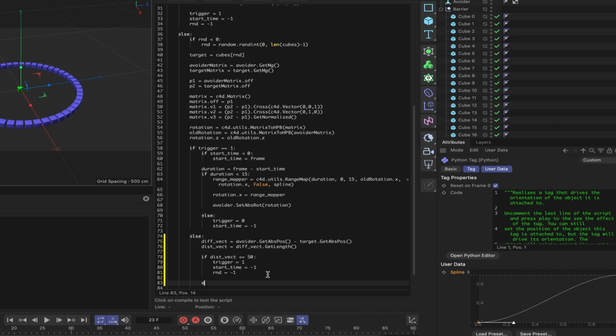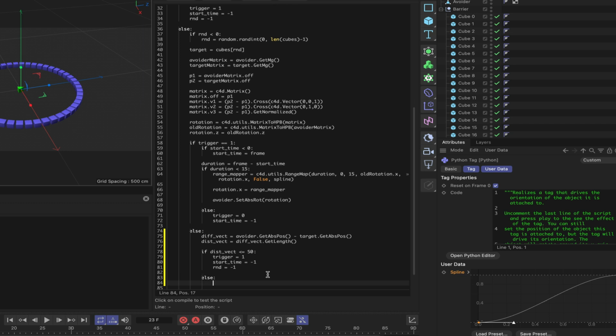We can then say else, and it will be start_pos is equal to avoider dot get absolute position open close.